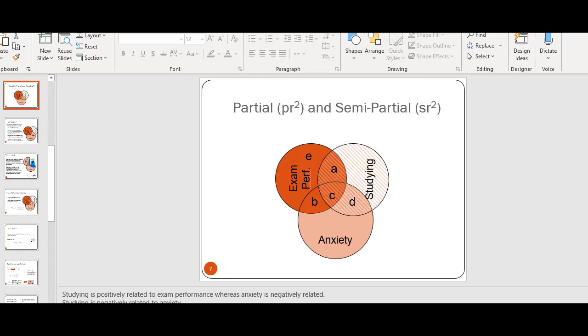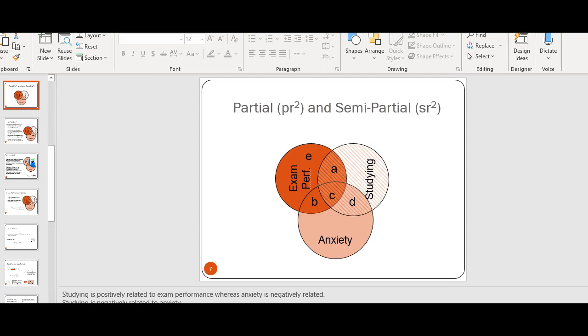The primary objective of multiple regression is to ascertain the unique contribution of a given predictor while accounting for, controlling for, or holding constant, all of those are synonymous, the other predictors that are also in the model. And I think that the first thing we look at to determine those things is the B weight in the output. So we get the output from R, we look at each predictor's B weight, and with that B weight is an associated beta weight, which is just the standardized version.